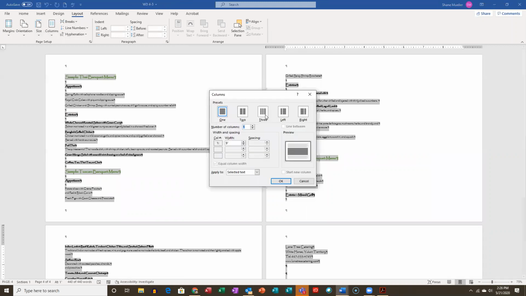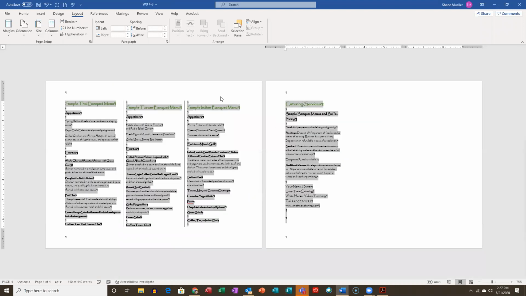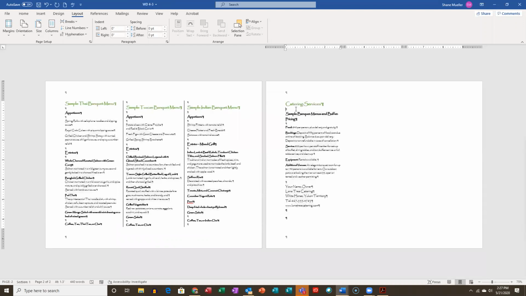But our columns are going to be spaced very closely together, and then we're going to have a line between them to divide, to kind of separate them. And so you can see we've also got these catering services that are going to be on a different page. So we're really formatting this and creating this menu that we could sell our wares to. So it's a really fun little project.